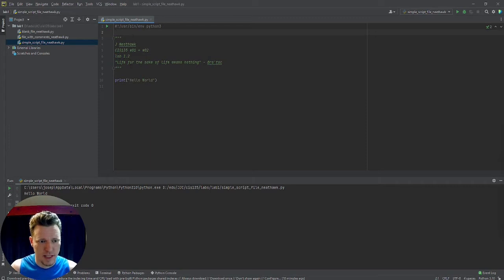And so I have my coded area there. I'm just going to put a little extra line break there. And then I have my first actual command that Python is going to run. It's going to print the string of characters, hello world. These quotes represent that it is just a string of characters. And where it's going to print, it's not going to print it to the printer. If we wanted to print to a printer, we would have a lot of extra work to do to say, hey, we need to find the printer and do all that stuff, which we're not doing right now. Where it's going to print to is whatever the standard output is. And of course, the standard output is the terminal here.